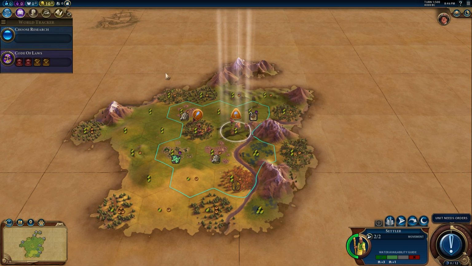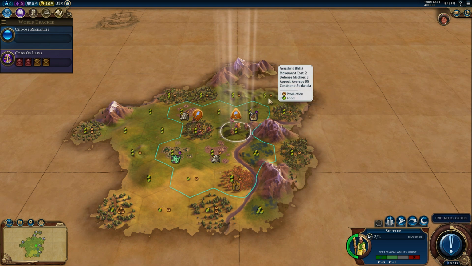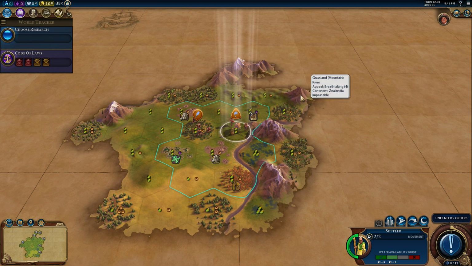This is a rather generous start here. Once again, very food heavy. Actually, I'm a little worried for our level of production. There's not a lot. I mean, there's some hills tiles up here that could become 2-2s with production. We can get 2-2s out of these stone fields here. But not a lot of really, really strong stuff. We're going to need to make sure our workers are in force.